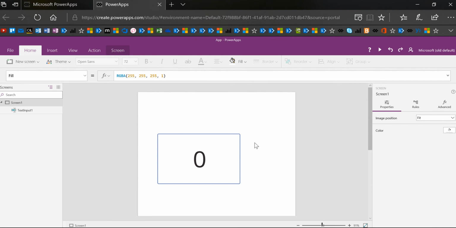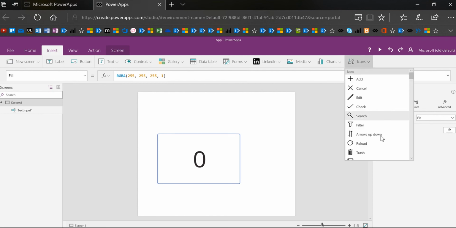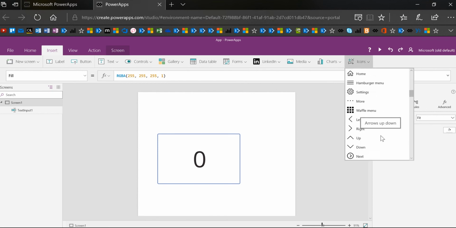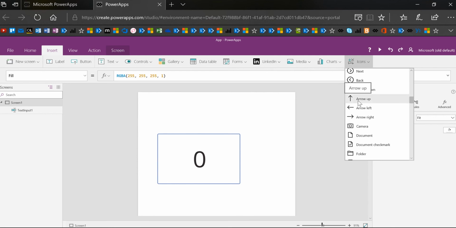Now the control I want to make here is I actually want to put two arrows on the right side of this, an up arrow and a down arrow. And when you tap the up arrow, it'll increase the number. When you tap the down arrow, it'll decrease the number. I bet you've seen controls like that in other mobile apps. Their whole purpose is to make it easy for someone to increase or decrease numbers without having to pull up their keyboard on their phone.